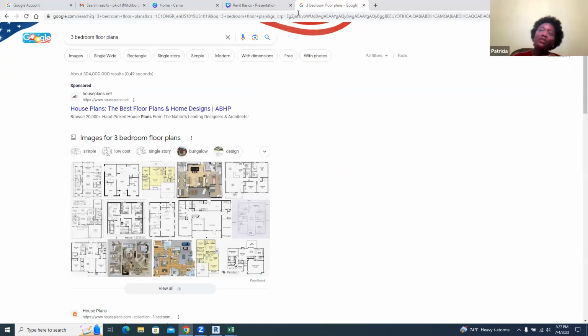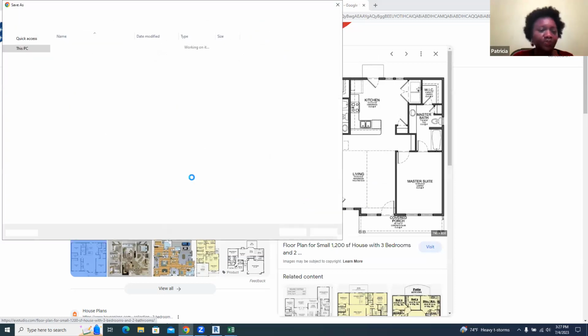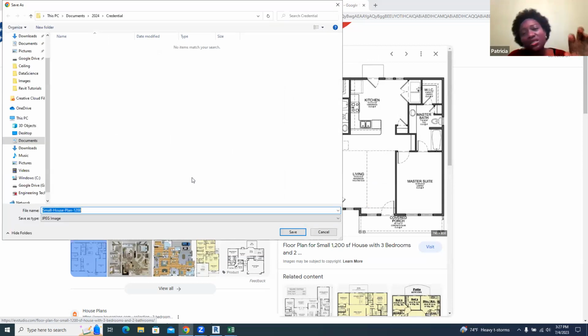And then if you had your dimensions on the drawing already, so let's say we're picking a bedroom, let me see this plan. So I'm going to save this image as a 3-bedroom. Hold on, the zoom is making it slower. So saving it.